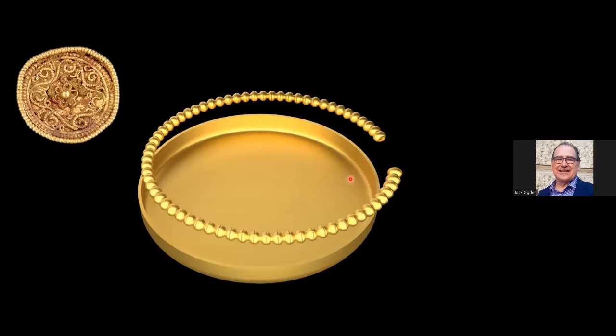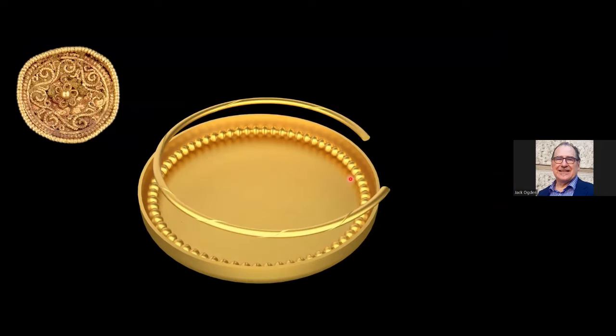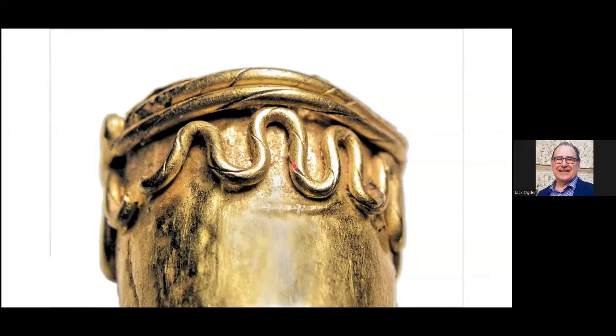The decoration includes what they call a beaded wire, which goes inside like that, and a plain wire that goes inside the beaded wire. Now, I haven't told you how they made beaded wire, because I can't tell you that until I tell you how plain wire was made. So you've got the beaded wire and the plain wire. And you'll notice in my drawing here, there's little diagonal lines. There's a reason for those, because if you look at early gold jewellery, you'll see that gold wire has these diagonal lines on it.